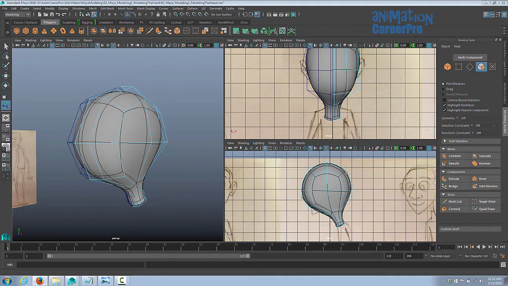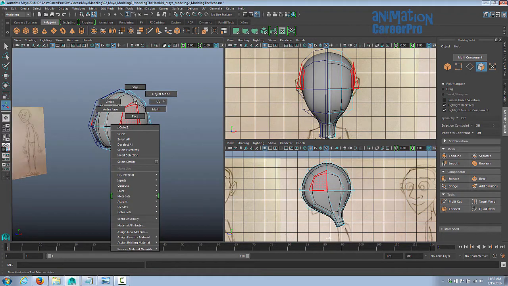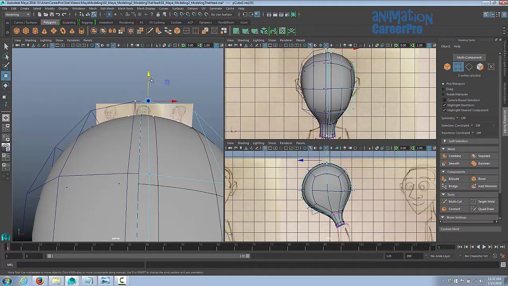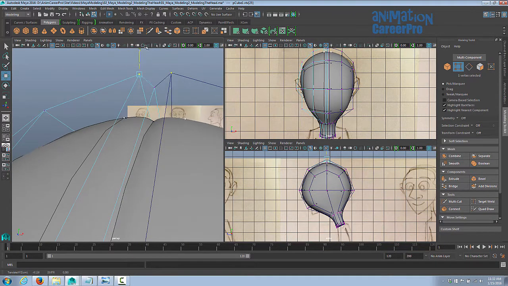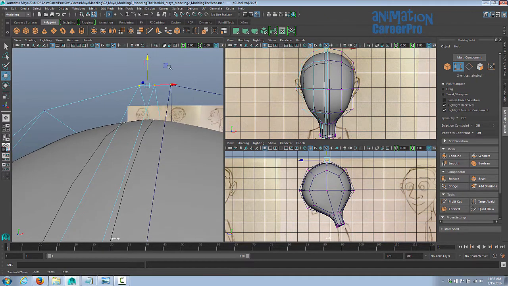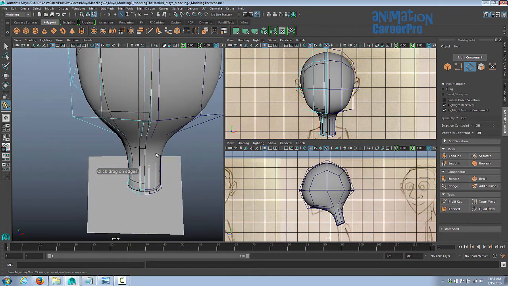Now I'm going to go through and just rough in the head shape. Then we'll start roughing in the nose and eye areas. So just using vertex, edges, and faces just to move and shift things around, making sure that we don't cause a seam. So if you're going to move anything in the middle, you always want to make sure that you don't just select one of these. You select actually both of these and move them together. So I'm just going to go to Mesh Tools and insert Edgeloop tool. I'm going to insert some edge loops.